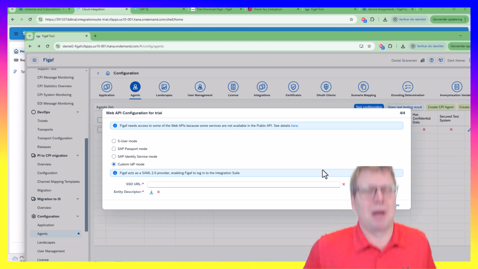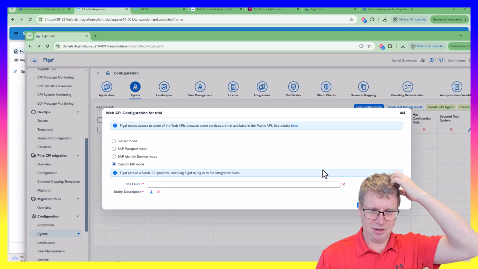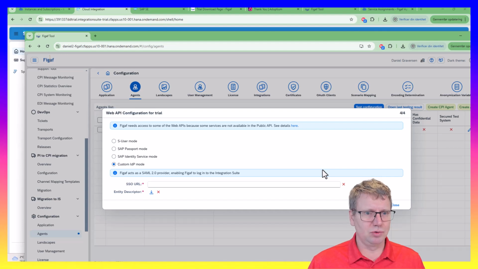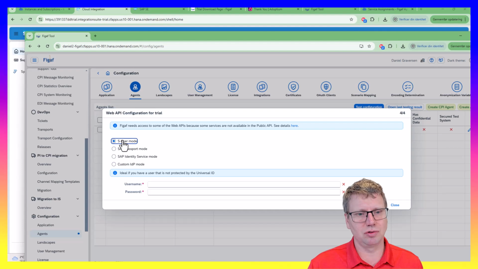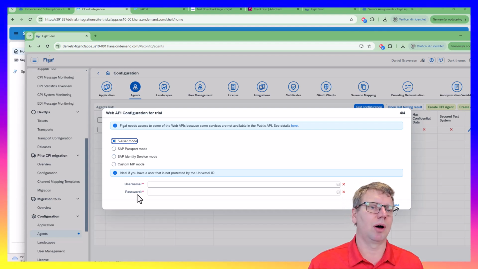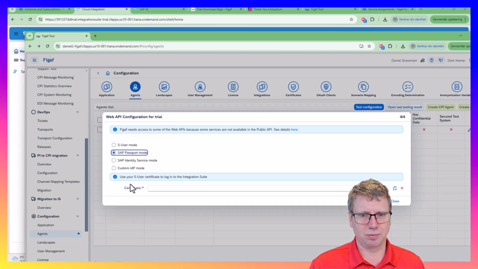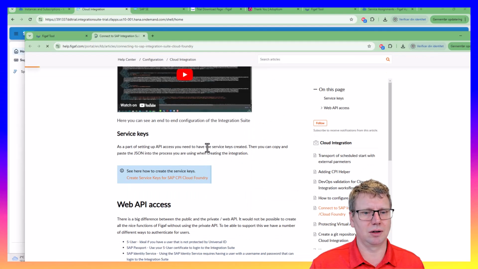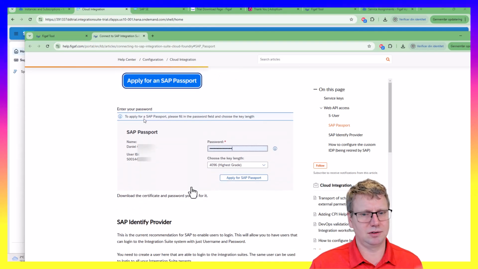Okay. Now comes the more challenging part. The Figaf tool needs to have access to your BTP system, or log in as a user in the iFlow. You can use an S user here, and this does require that the user does not have a universal ID. You can go and create a passport for this, and I think this manual gives a lot more details on the different options and their capabilities.